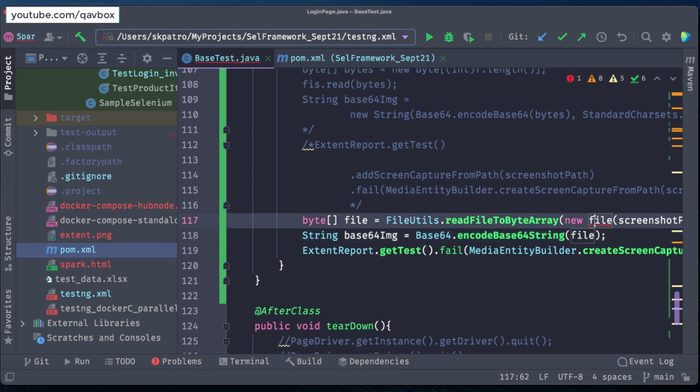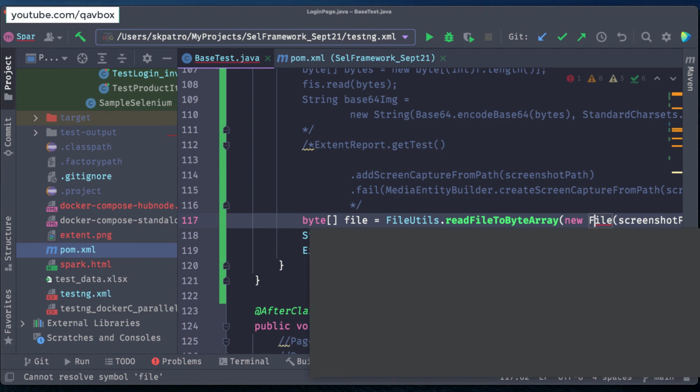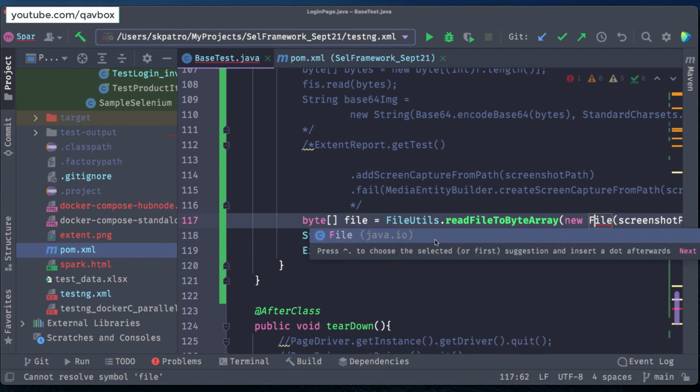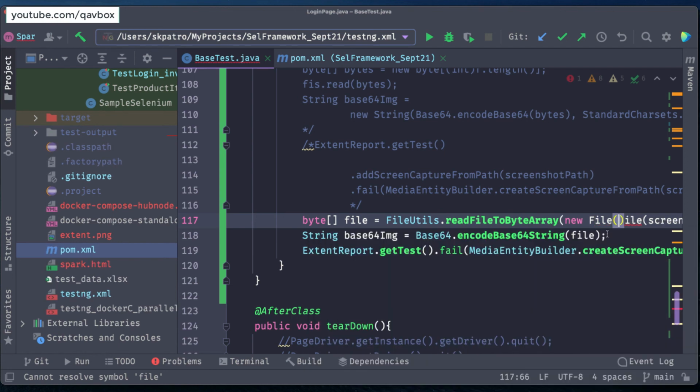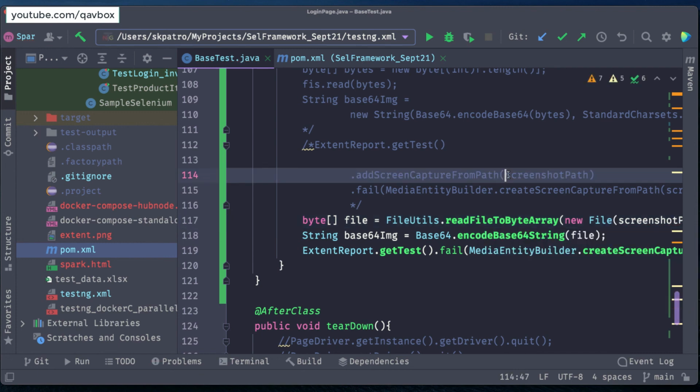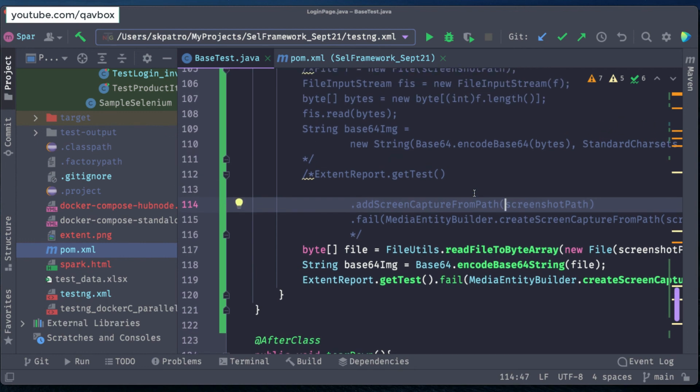This is to be a new File, which comes from java.io. That's it. So just 2 lines of code here. Instead of writing your own, you can write it like this. Now if I run this, it will work exactly as it is.